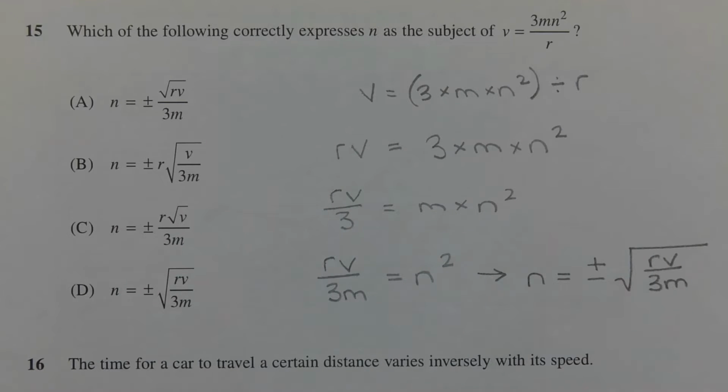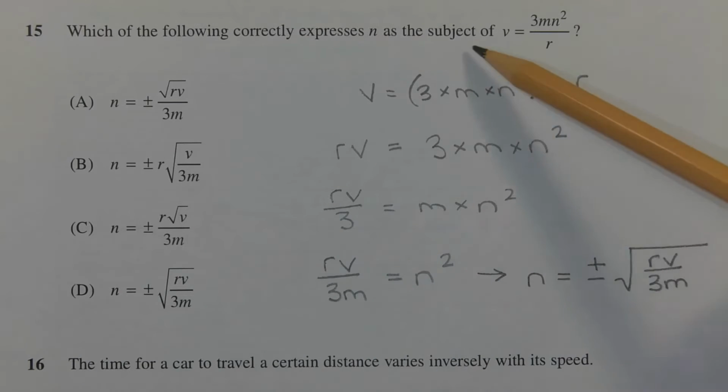Now the question is asking us to express n as the subject of this equation or formula. At the moment, v is the subject. So that's the pronumeral that's on its own on the left-hand side. So I'm going to apply reverse BIDMAS. So I'm going to work from outside the brackets and then work into the brackets until we isolate the n.